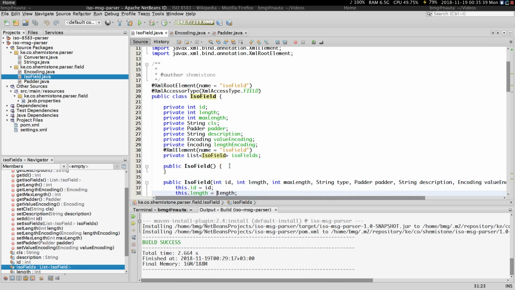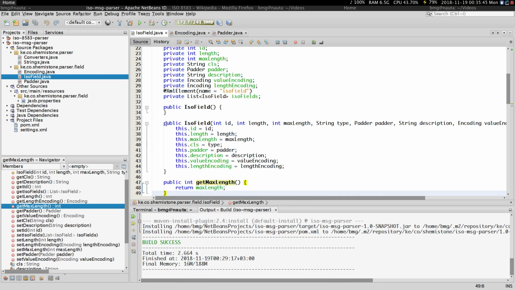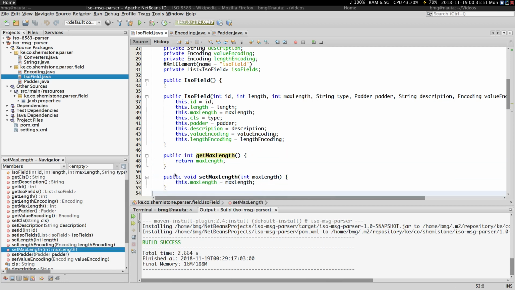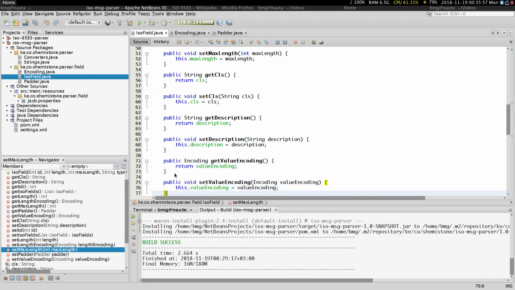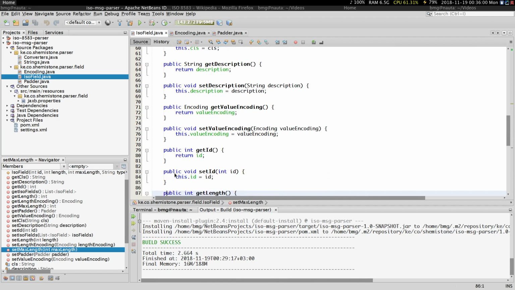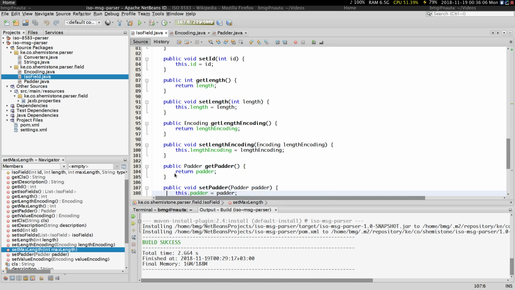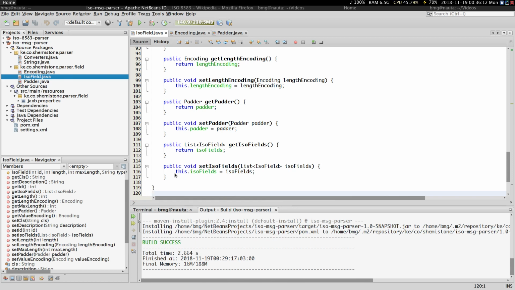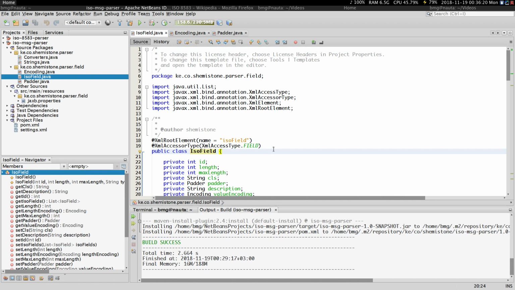Now that's it for the fields. I also have a default constructor. Then I also have a constructor with fields. From there, these are regular getters and setters. So let me scroll all the way down so you can see exactly what it is. There's nothing special here. This is just regular getters and setters. So this is the configuration file. All right, see, nothing special, just getters and setters.